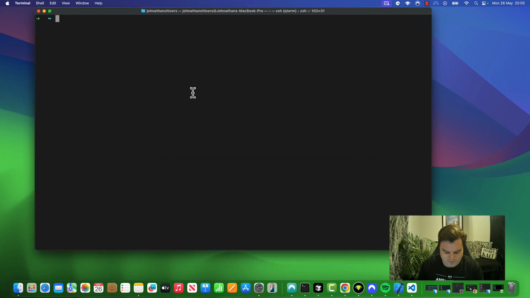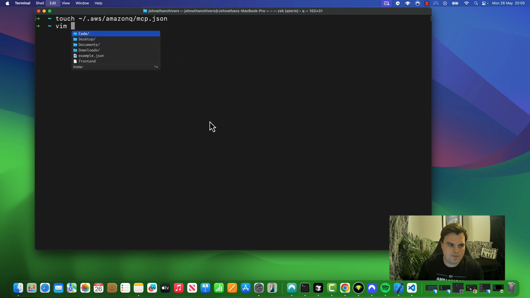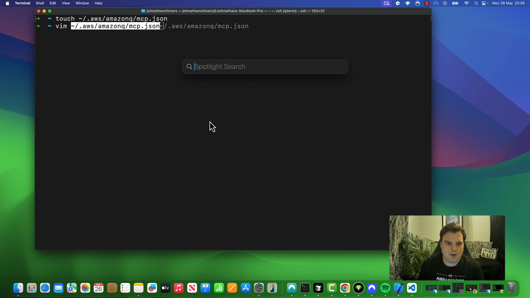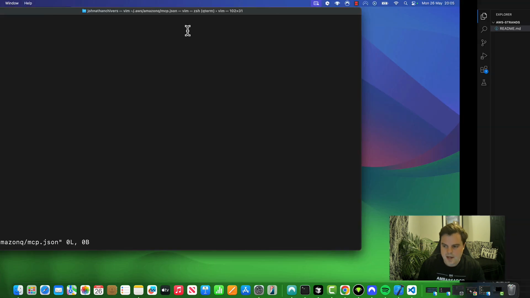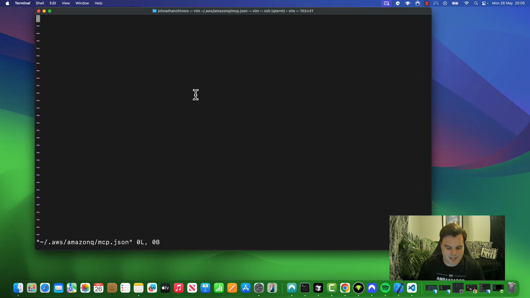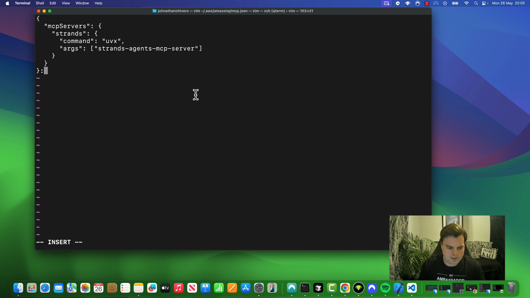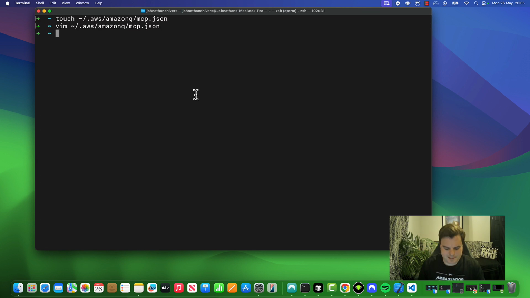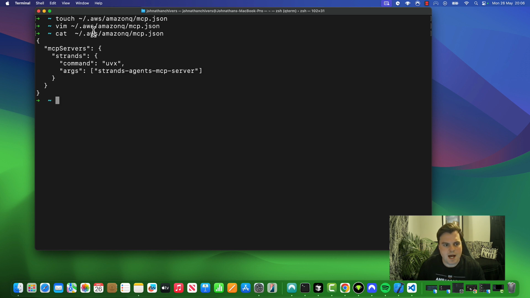So let's create this file first. Touch the file, so we create it. Then I'm going to go into Vim. Yep, I'm going to go into Vim. You heard me. Let's get rid of that and open that up in Vim. Then I want to take this information here, and I want to hit I for insert mode and copy and paste that. I want to hit colon. Oh no, I want to hit escape to get out, then hit colon, then WQ to save and exit. Then we want to check that. Run that for me, and you can see that it's there.